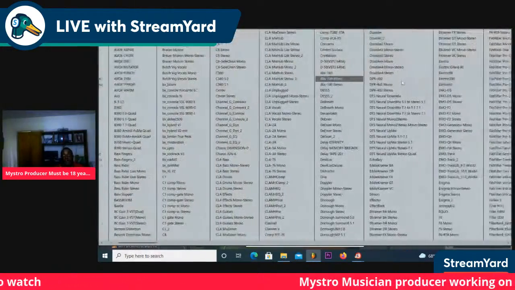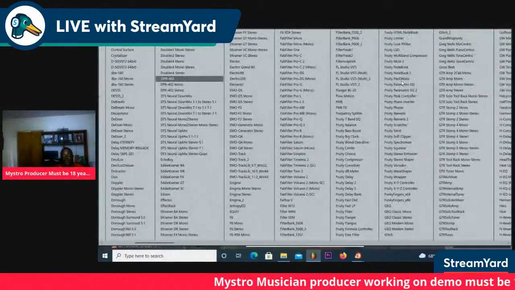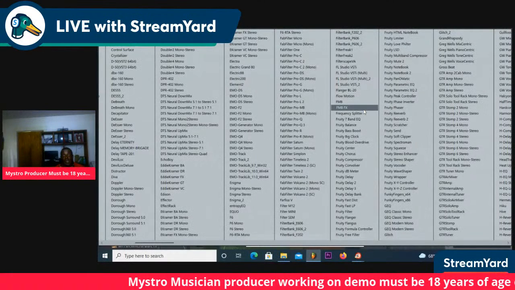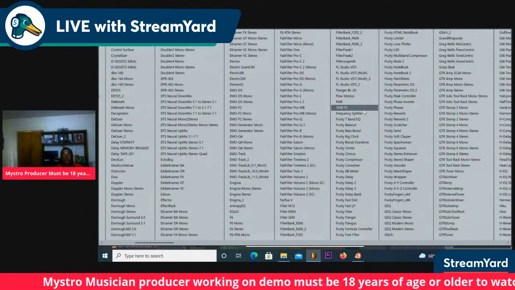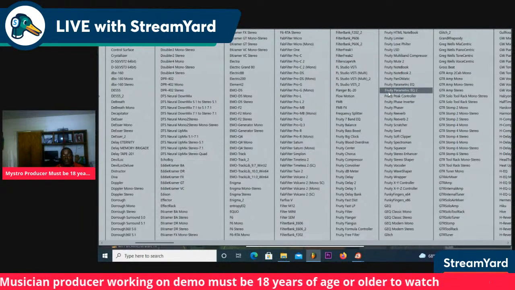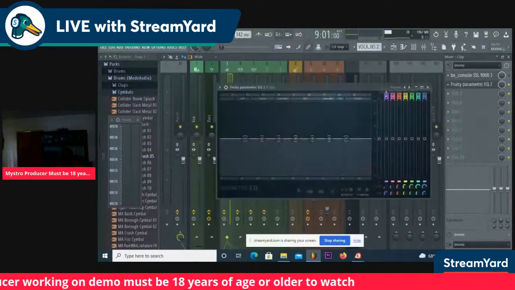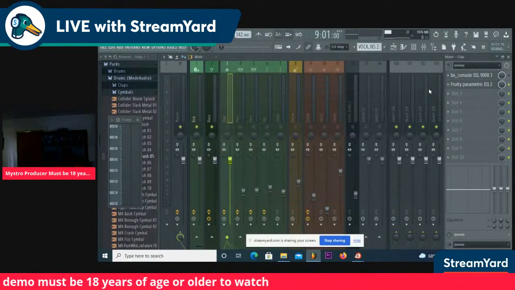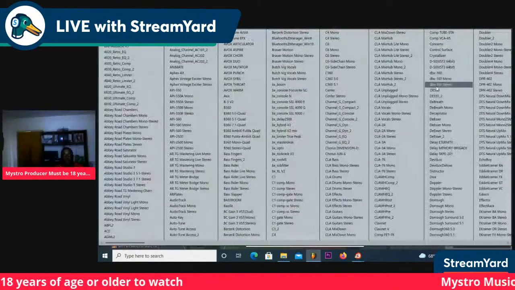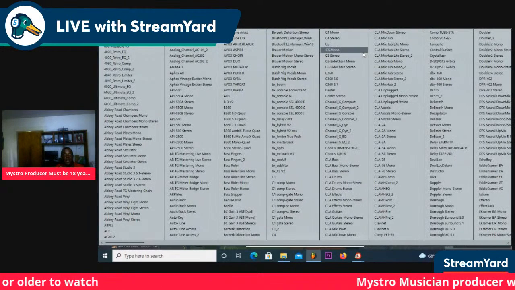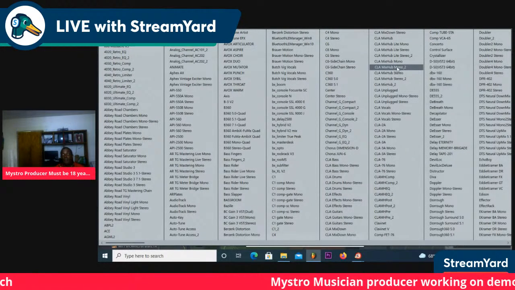and I'm gonna use FL Studio, as an example, the Parametric EQ 2, and then the Fruity Compressor.